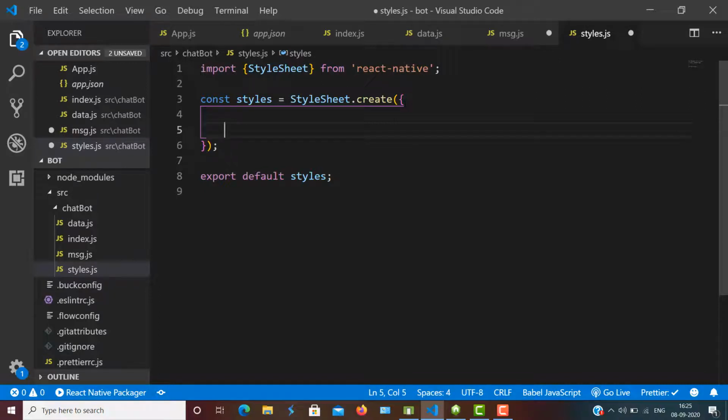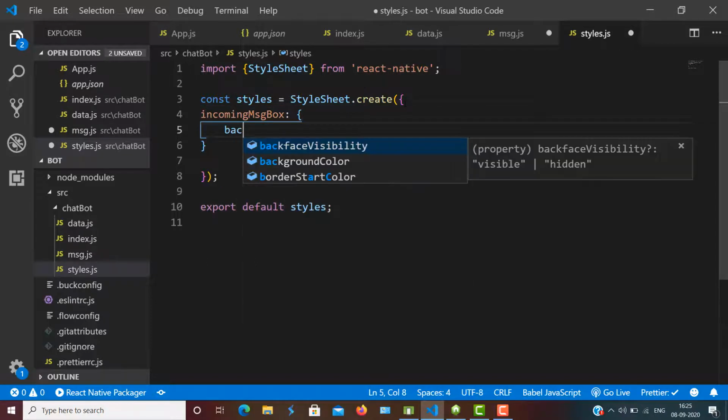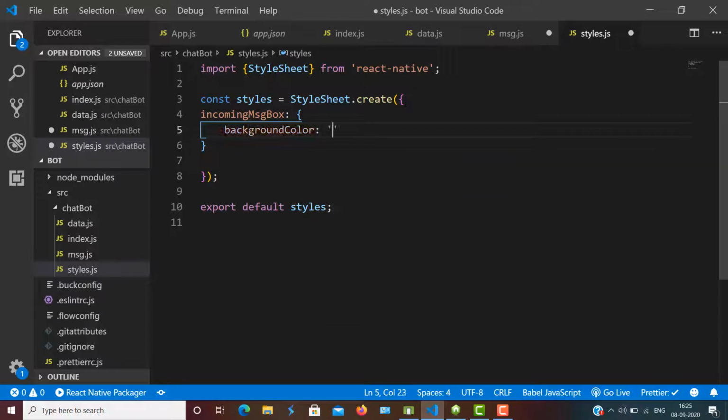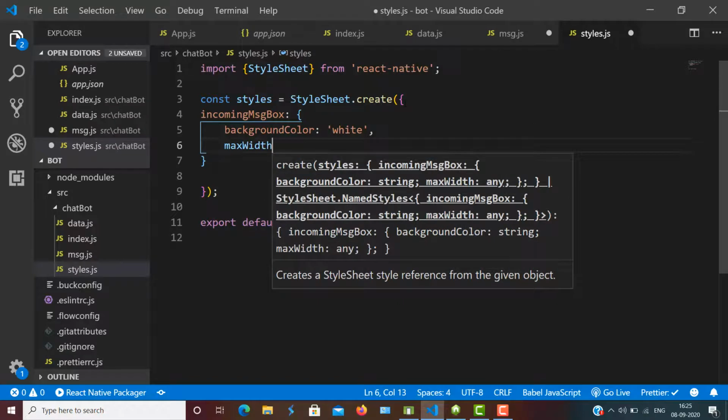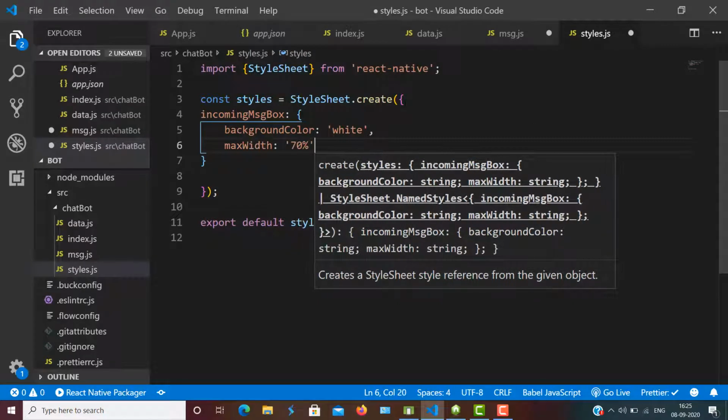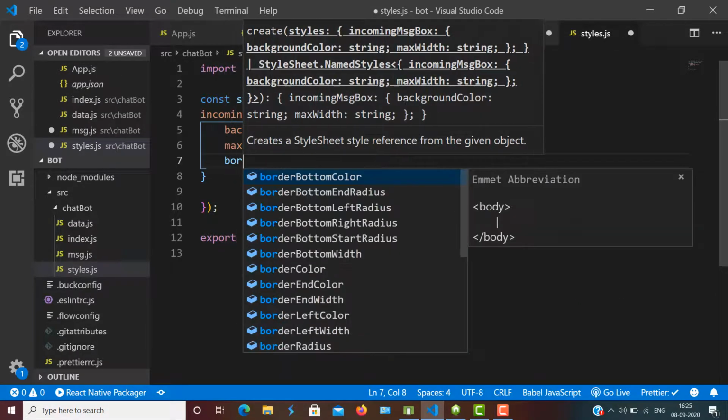So here first should be incoming message box, that should be for the view, and inside it I'm going to give the background color and it should be white. Also I'm going to give it max width of 70%, that's enough.